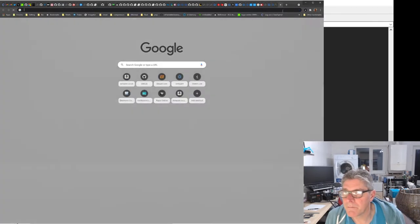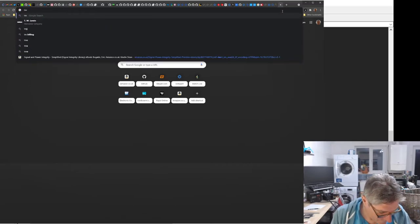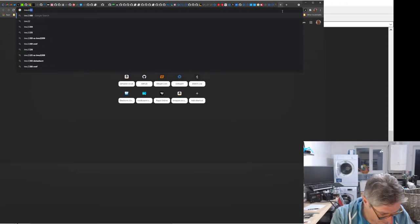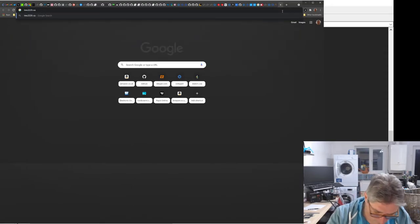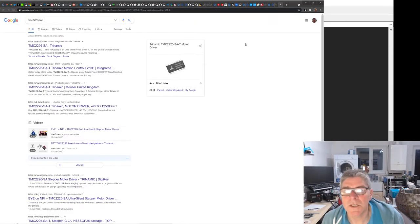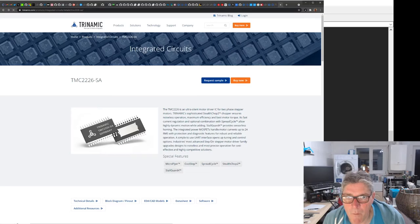Whilst I'm here, I will show you one of the ones that I intend to use to do a kind of stepper motor tile for micro stepping, the 2226, the Trinamic ones. And these are really good stepper drivers. So I will do a tile with those on them as well.